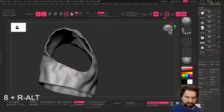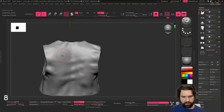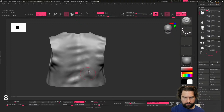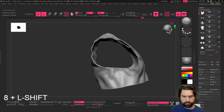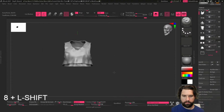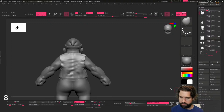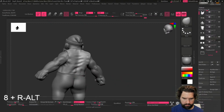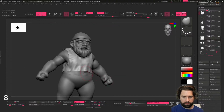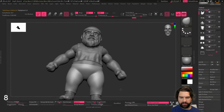Funny it's called standard brush, because I almost never use it for anything but clothing. It's great for that. Probably went overboard there, but I don't know, I'm having fun.